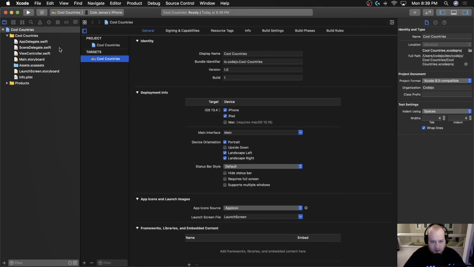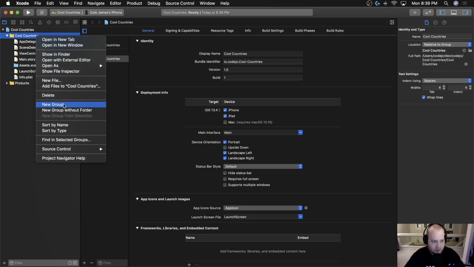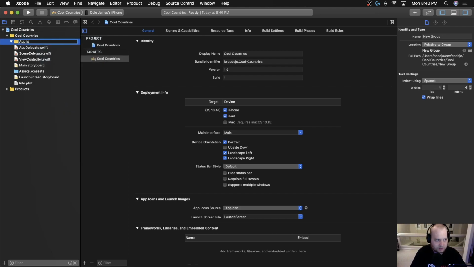Cool. Okay, so now the first thing that we're going to do now that we're in here, we haven't really done this up to this point, but we're going to do a little bit of restructuring. This application will be a little bit bigger than the usual one in terms of just files and whatnot. So I want to do a little bit of cleanup. And we're going to add a few folders over here. We'll add a couple more throughout the application, but let's go ahead and start by creating a new group, and we're going to call that application, and we're going to put our application files in here.